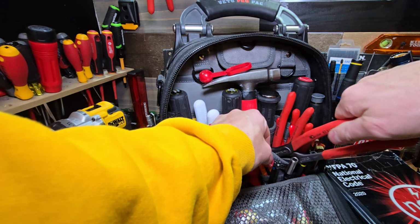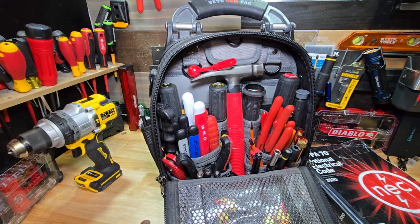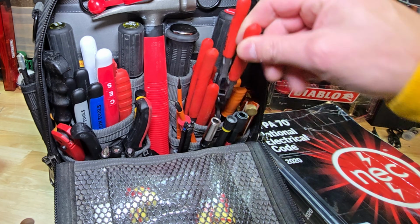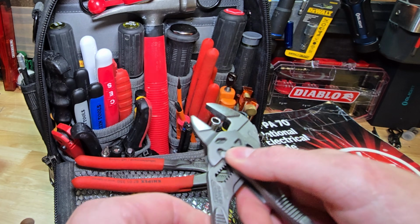So, just grabbing tools. There you go. Got that taken care of. Now we got to find our pliers wrench. This is our pliers wrench from Knipex.